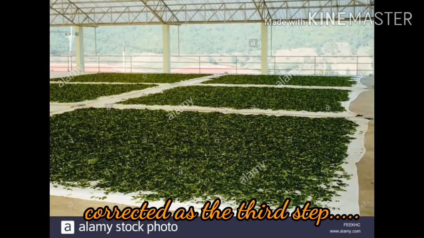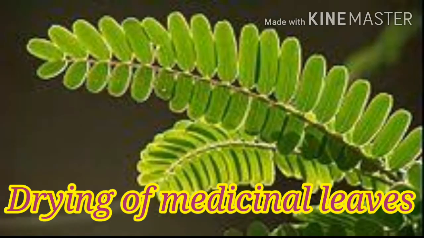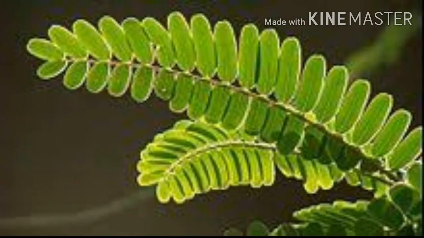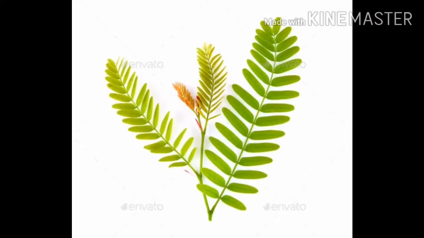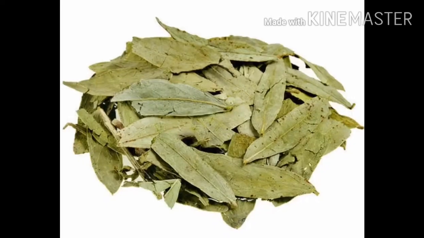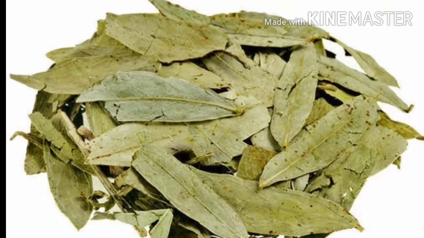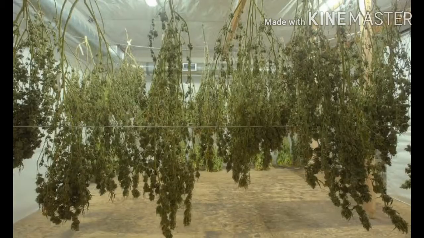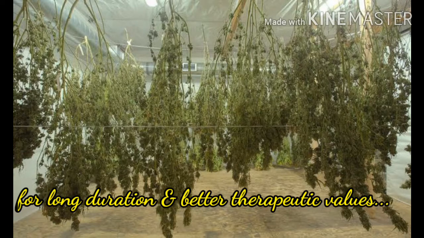The fourth step is drying. The fresh leaves contain about 50 to 60% water and they are dried after collection. Some medicinal preparations demand fresh leaves, but most other preparations require dried leaves. Drying is very essential for keeping the leaves for a longer time and also to acquire better therapeutic properties.